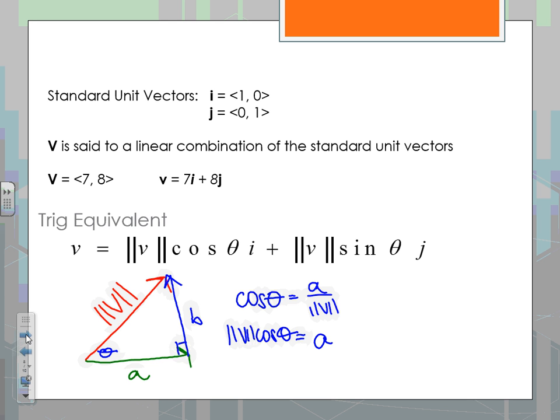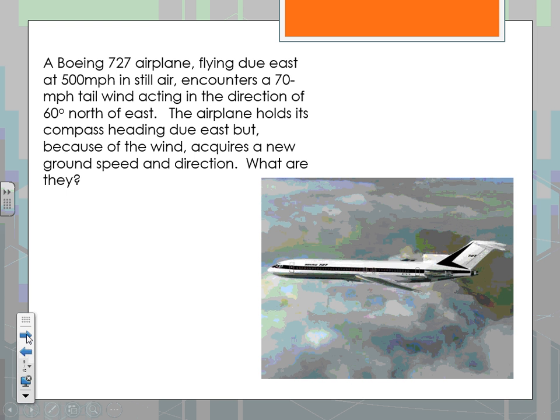Do I need to spell out how we get the sine theta? Nope. Okay. So this is old hat, right? Yes. Okay. So if you are given the magnitude and direction, you can write the separate components of your vector. That is basically what I'm trying to tell you here. Okay?